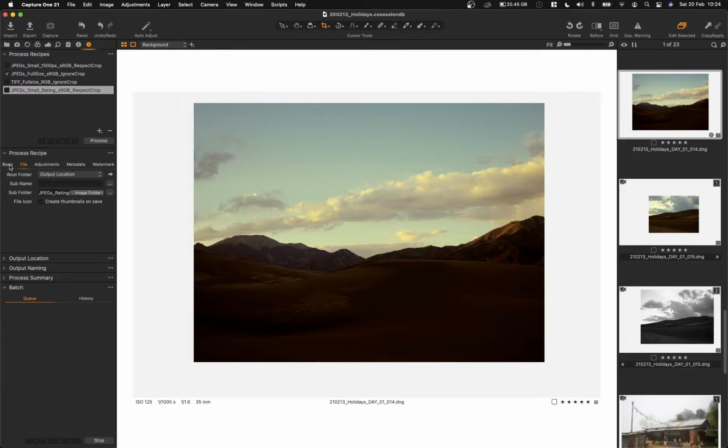So let's click into the process recipe in Basic in here, and you'll see that I have JPEGs, and I guess that's what you want to go for, especially if you want to create lots of processed files. Then you really just stick to the JPEG, maybe even tame down the quality a little bit, and make sure that you use the sRGB color space profile so these files look fine on all devices which don't support the full Adobe RGB color space, and will also look fine in web.